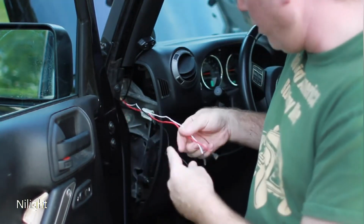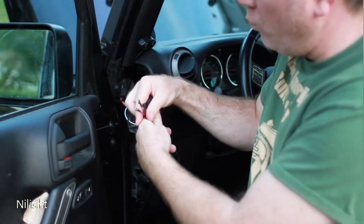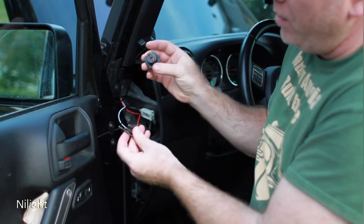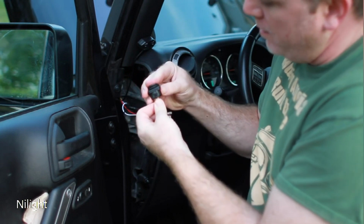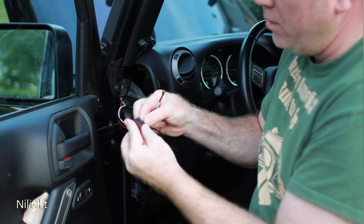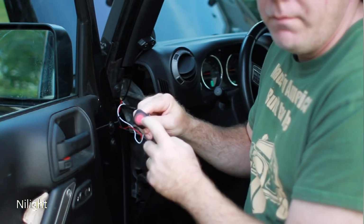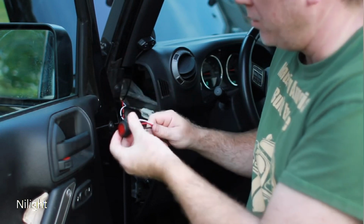So here we go, we've got the 3 wires here. Now, the instructions that came with the wiring kit are actually incorrect. There is 1 gold connector and 2 bronze. The gold connector goes to the black, the ground. The red and the white can go in any order on the other 2. You can have the red in the center, white in the center, it doesn't matter. And the way you'll know is once you connect to the battery, this light will light up. If it's not connected correctly, this light will not light up and it will not turn on the lights. So just keep that in mind.